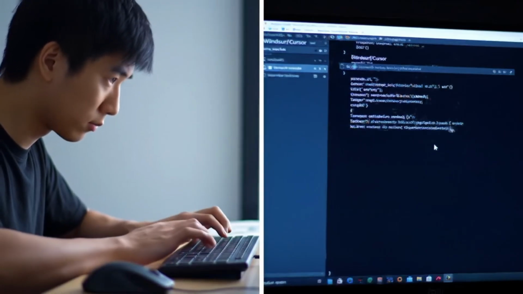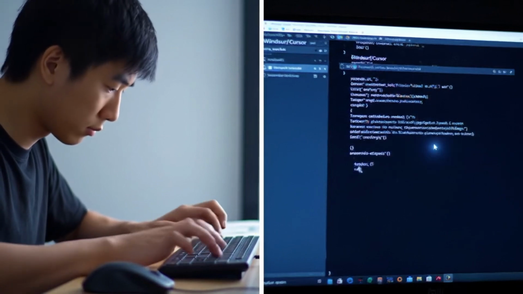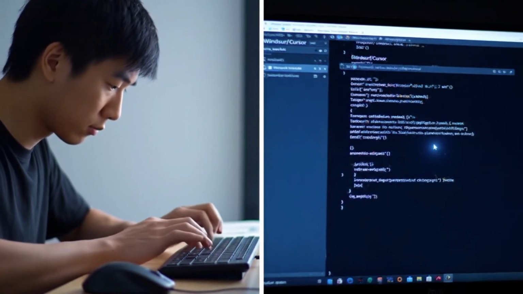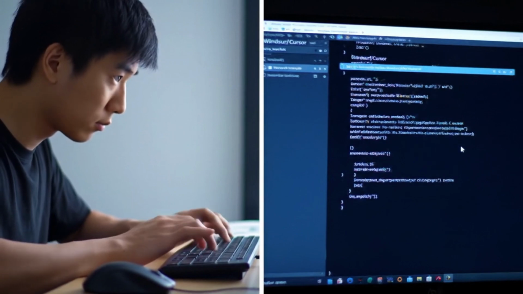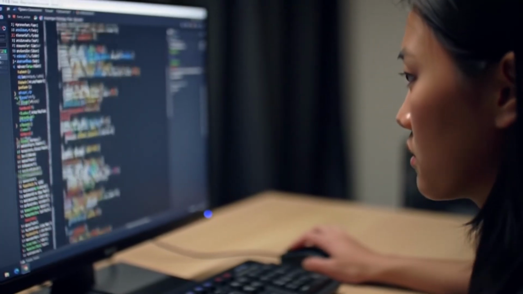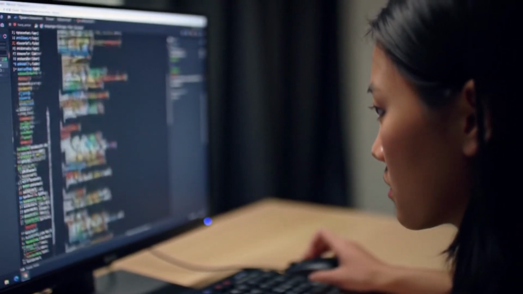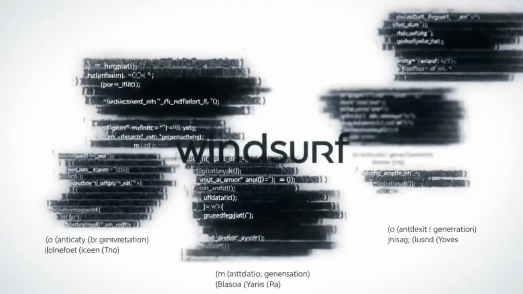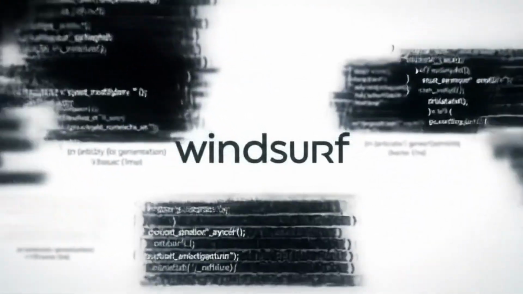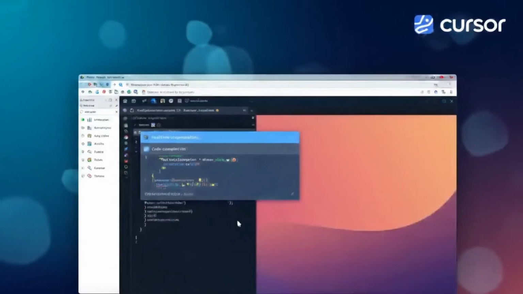Today, we're diving into the world of AI-powered development, and really trying to answer a pretty crucial question for you. How easy is it actually to learn and use tools like Windsurf, Cursor, and Cline? What's the real barrier to entry? And what resources are out there to help you get up to speed? And maybe most importantly, what core skills should you be focusing on now to not just keep up, but really excel? This is about understanding how to leverage AI to build your future in tech.